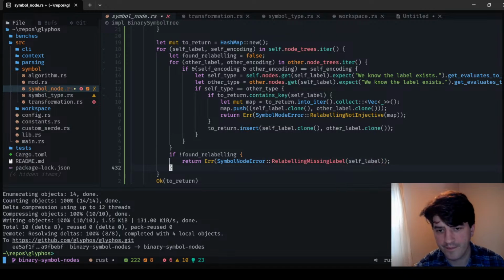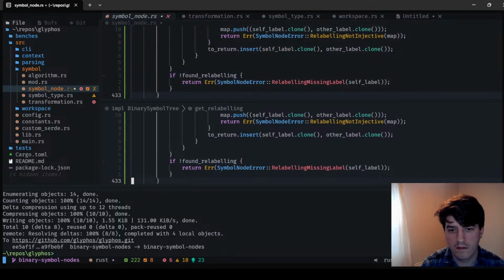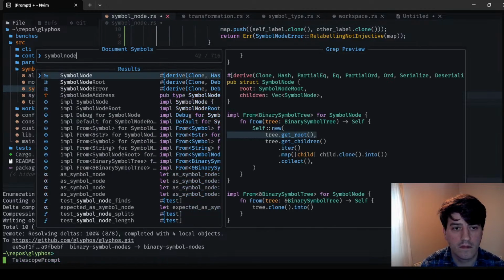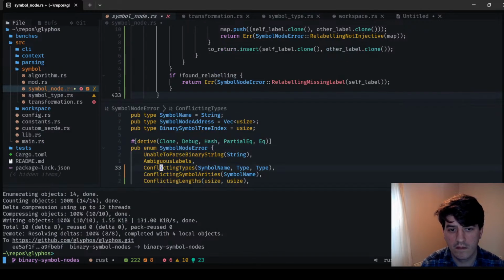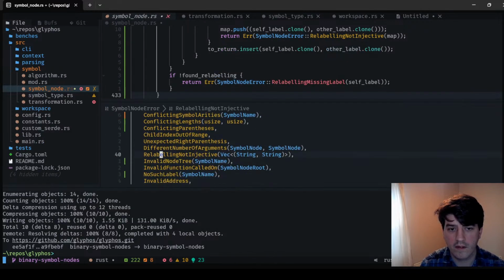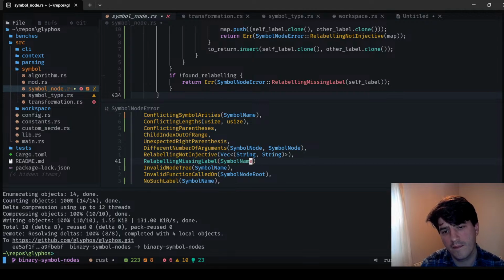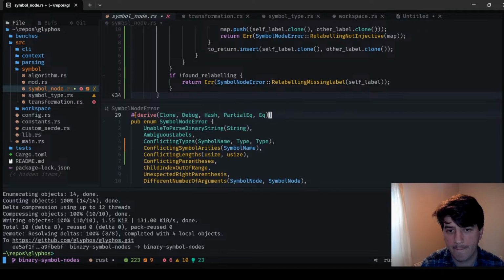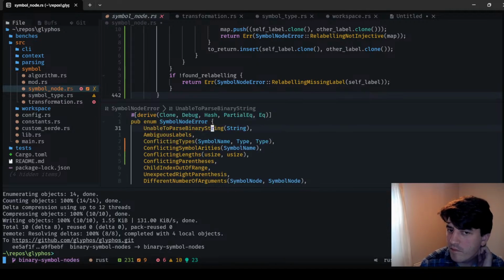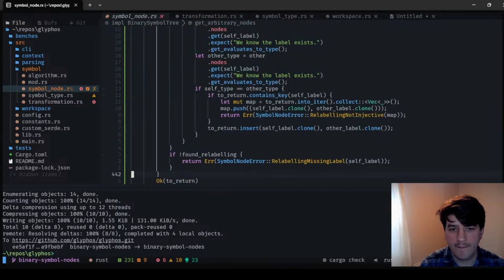Okay. And here we say relabeling missing label symbol name. This also should be symbol name. Symbol name. Okay.